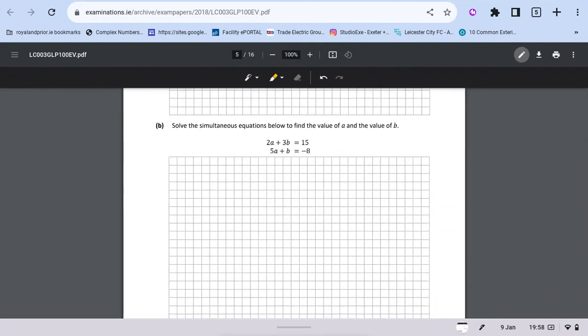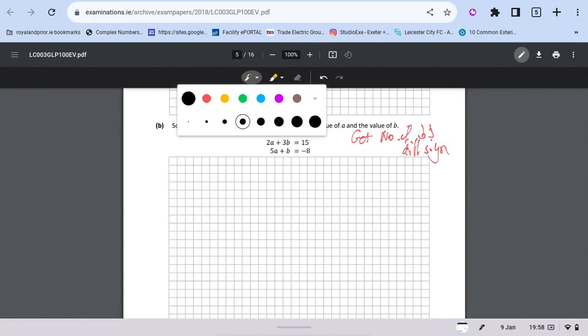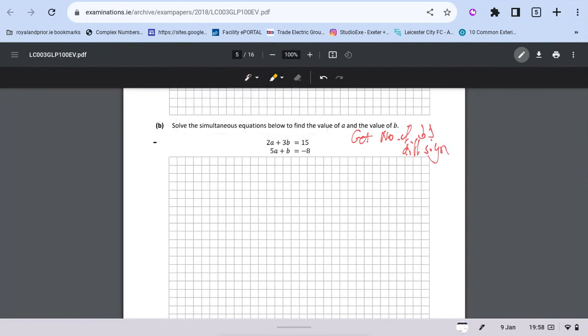Next thing, solve the simultaneous equations. Usually I tell you try and get the same number of y's, different sign. Here it's a's and b's. So maybe get the same number of b's, different sign. And when you do that, you'll be able to cross them out. So top line, we have 3 b's. Bottom line, we have b, which means one of them. So multiply that line by 3, definitely. And it needs to be a minus. Same number, different sign. So the top line stays the same. And your bottom line, multiply the full bottom line by minus 3.